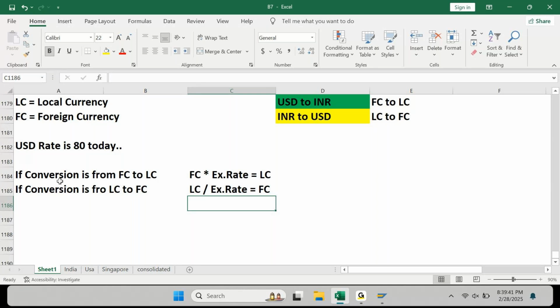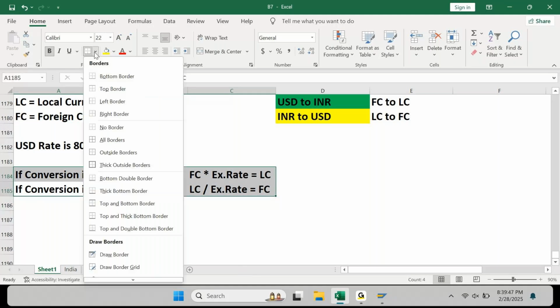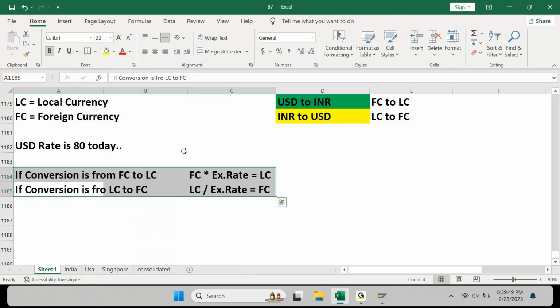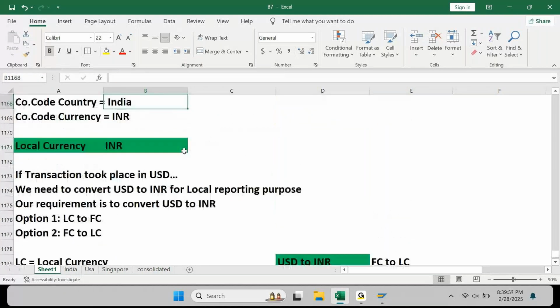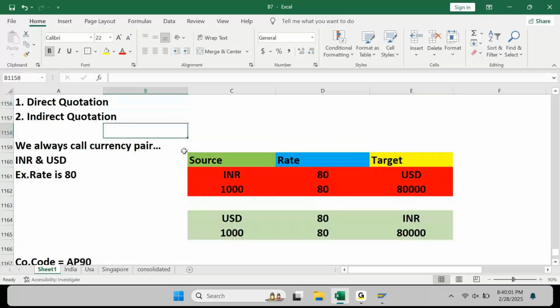This is one point. Now, considering these two points, strictly remember this table alone: in which case you need to do a multiplication, and in which case you take the divided by. You need to understand that. After that, in this example, if a transaction is taking place in any currency, we have two options here: one from INR to dollar, two from dollar to INR.